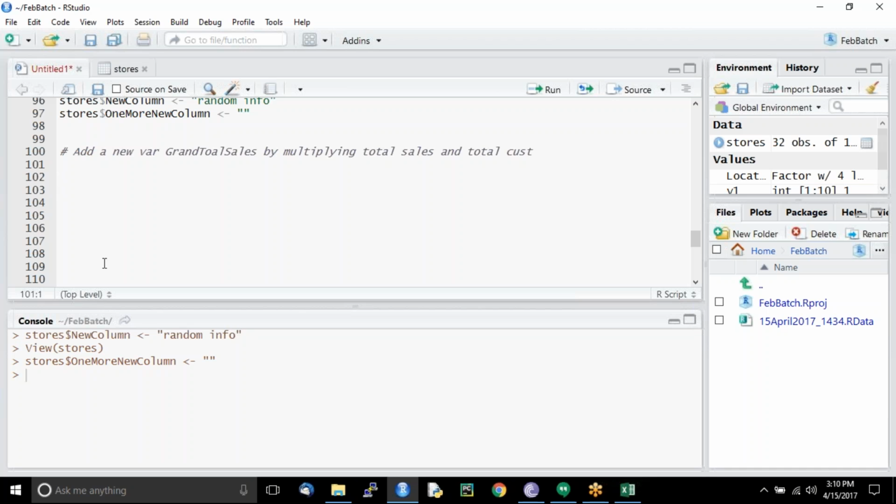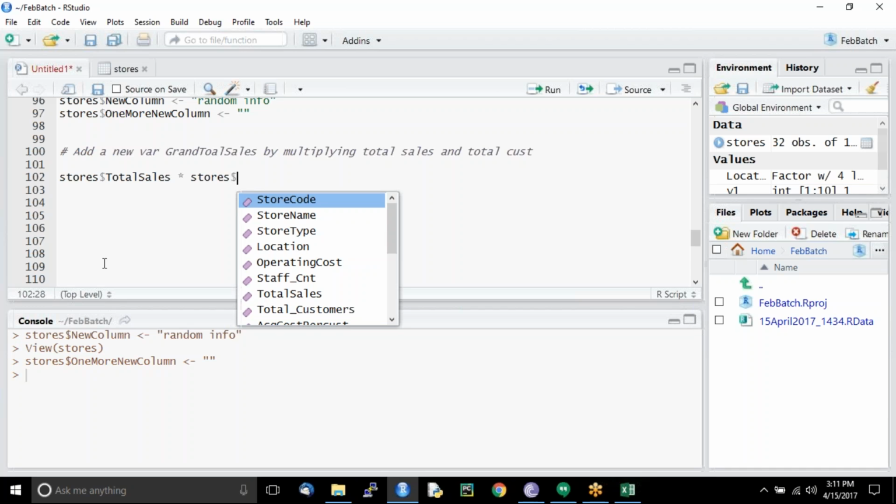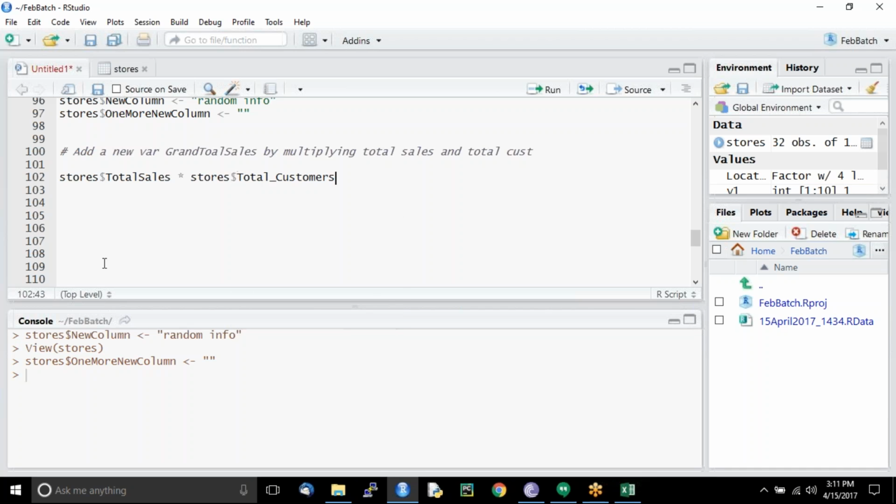So let's do it. Total sales is stores$total sales. So we need a one-on-one operation, right? Two vectors can be added one-on-one. If I say V1 multiplied by V2, corresponding elements will be added or multiplied, whatever the operation is. So if I say total sales multiplied by stores$total customers, there will be one-on-one multiplication.